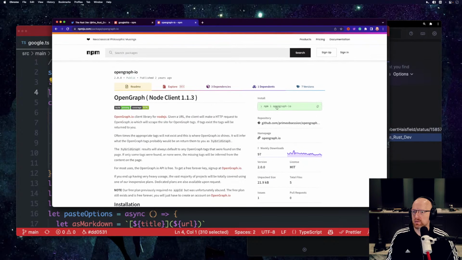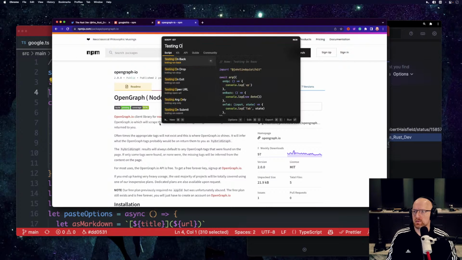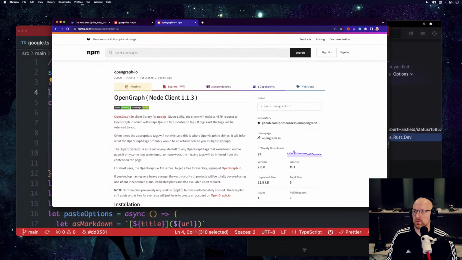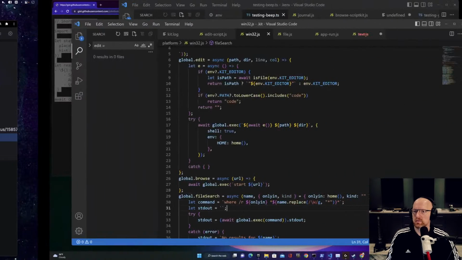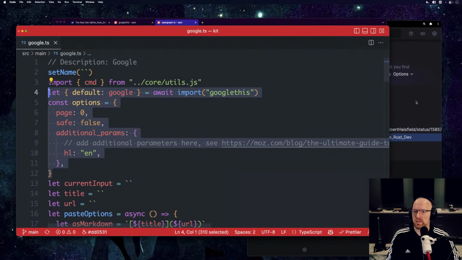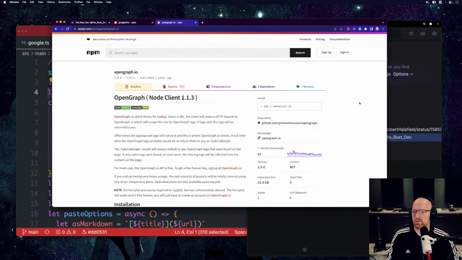Let's test this out. Open Graph IO. Testing Open Graph IO. So npm will try and install it. It was Open Graph-IO, I believe. Where'd that URL go? Come back, Chrome.